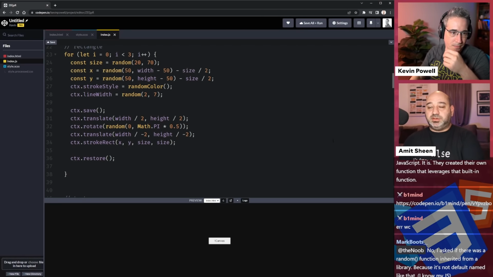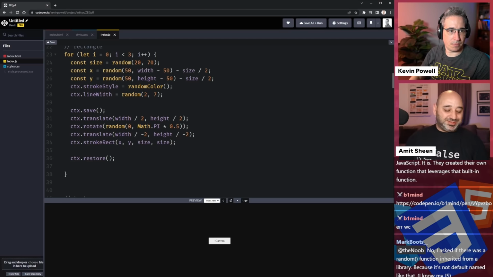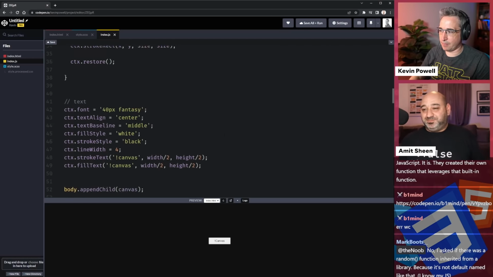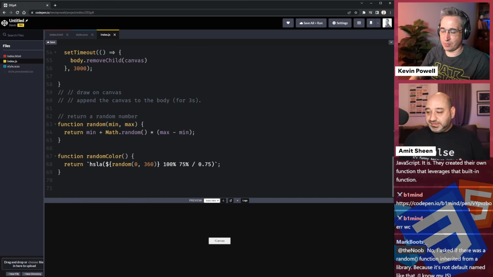So you would want to use this translate, rotate, translate back trick. This is the way you do it if you want to move it. You can't actually move the transform origins. I wish you could.